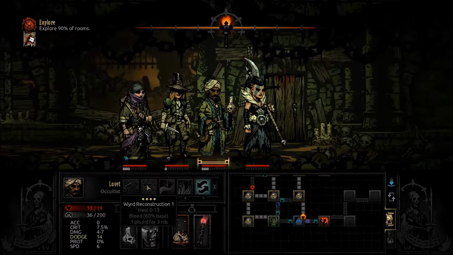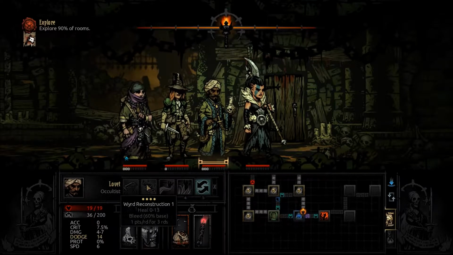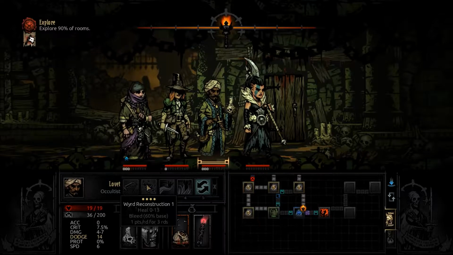But you'll notice that I did not level up his heal the last time I had an Occultist who leveled, because if you level up the heal, it becomes 0 to 15, but the bleed becomes 2 points per round for 3 rounds instead of 1. To me, that's not worth it. An extra 2 possible healing at the top end for an extra 2 bleed if you get the bleed. But I like his heal, especially with people who are resistant to bleeds.